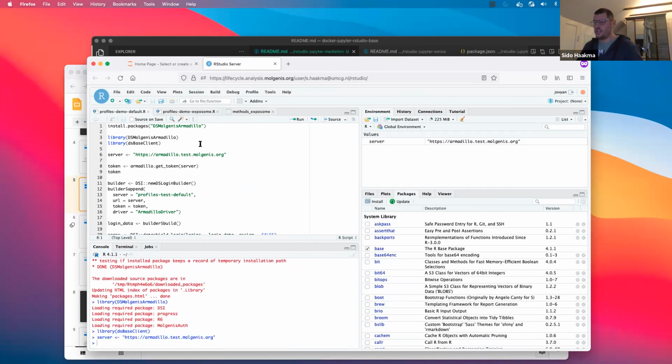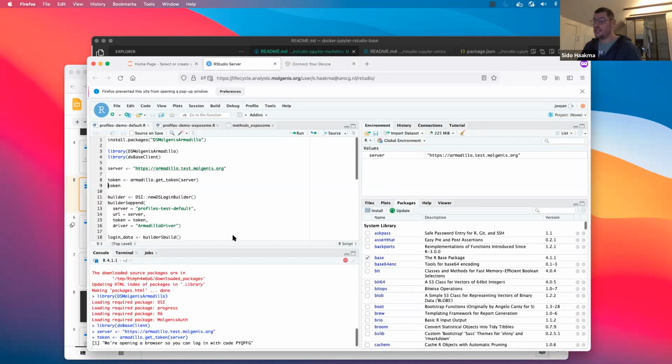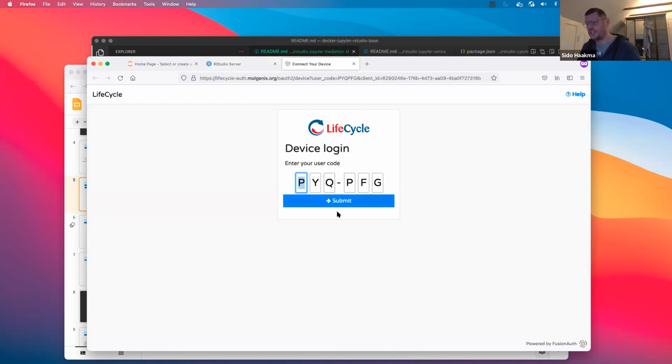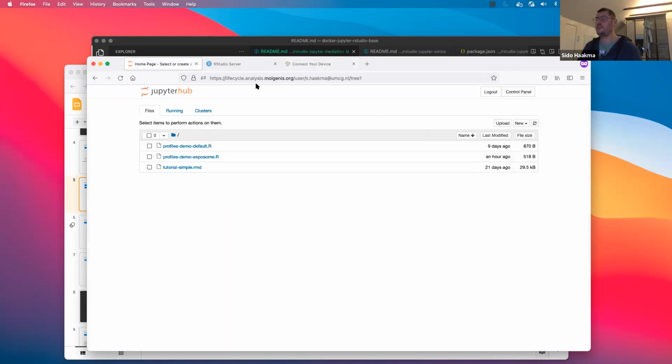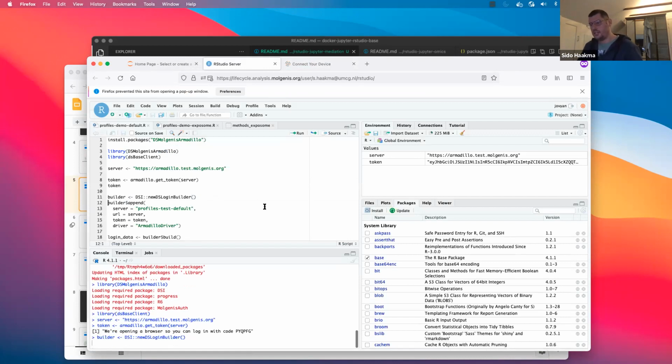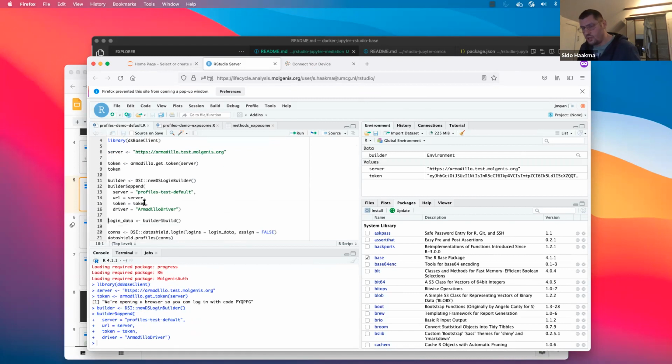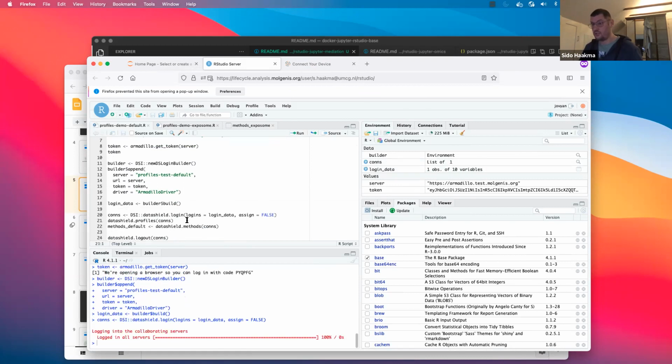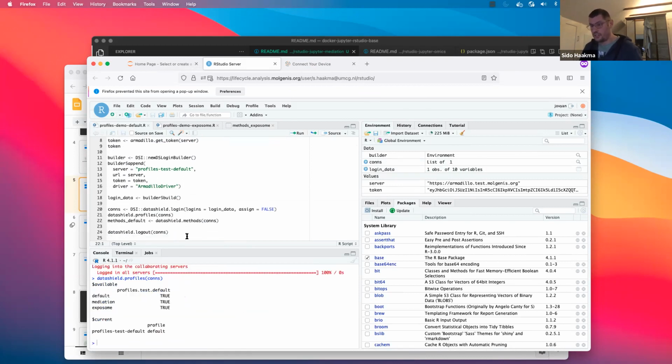So this is what Yannick has developed in the DSI. So you're able to choose a profile. Here you see that I'm now connecting to the Armadillo via the central authentication server again. I click on submit, and I already have a session on the central authentication server, so I do not have to fill in my credentials again. Then I choose no profile because the default profile is chosen by default. So I'm going to connect to the server. Then I do DataSHIELD profiles, and I can see that the default profile is set.